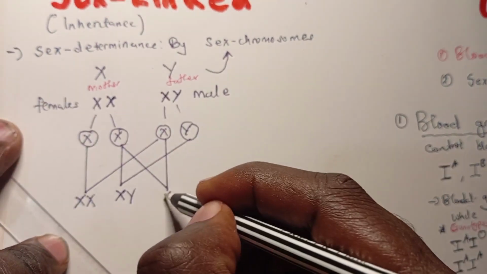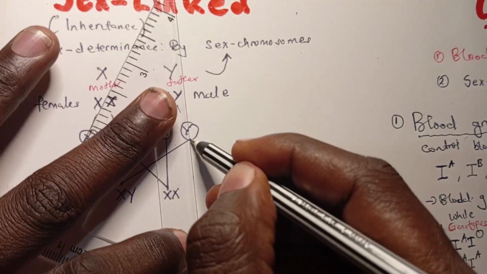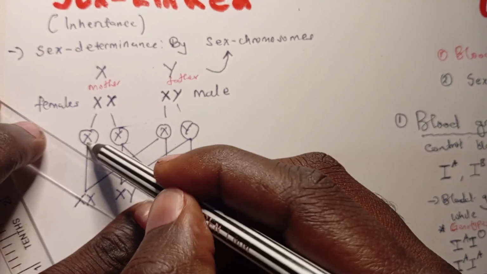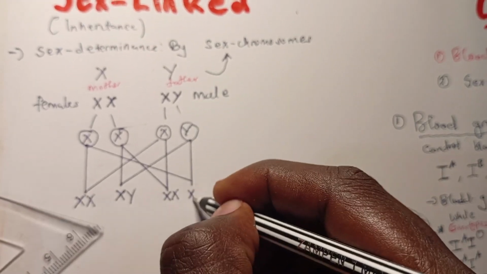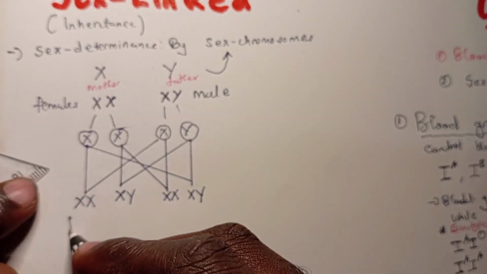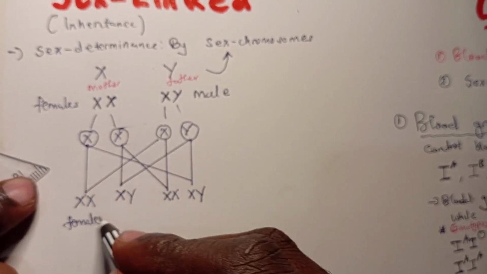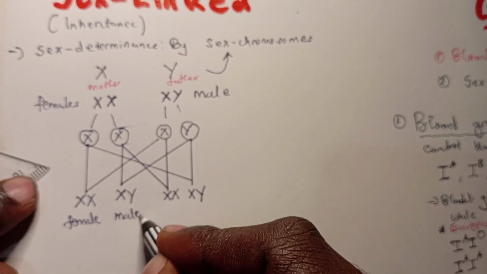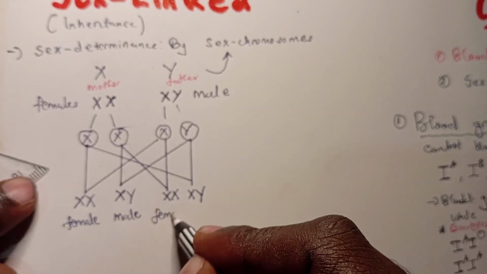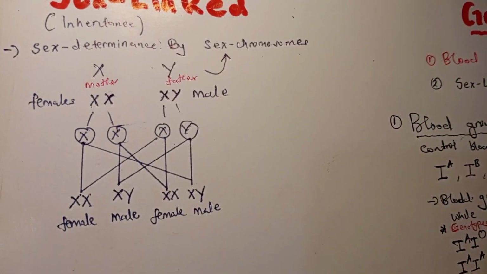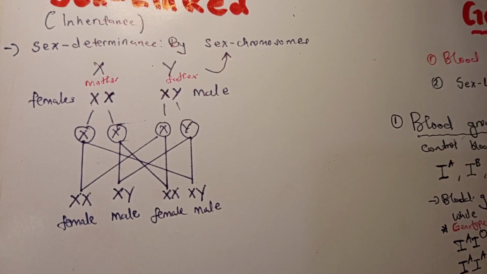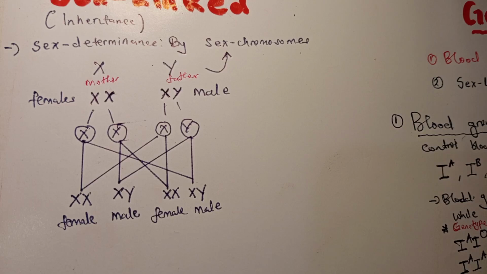This is also male, female, and this with that. This one is a male. Okay, so you have female. Why? Because you have X and X. Then this is male. This is also female. This is male. Okay, so this is what determines the sex. Yes, by inheriting. When you inherit a Y chromosome, you become male. When you inherit the X chromosome from both parents, you become female.